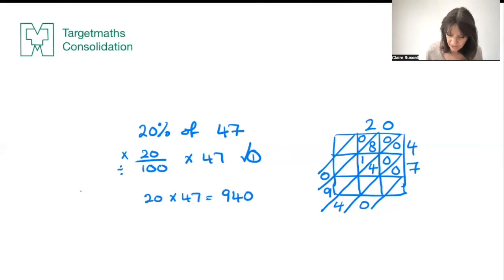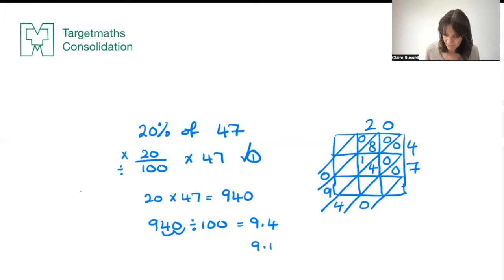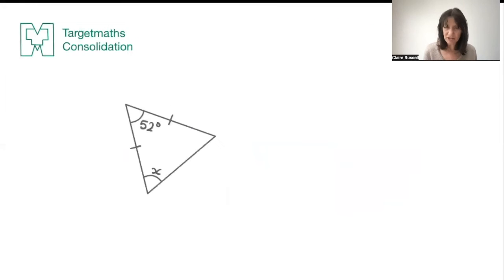And then I'm going to divide that by the bottom, which is always 100 for a percent question, in two places, and it's 9.4. If you wrote 9.40, you're not wrong. So please tick that and be happy with it. But we don't need the 0, so we don't include the 0 if we can remember. So hopefully you're seeing just how easy Chinese method can be. That was not a hard thing to drop out and get. So really, really good.